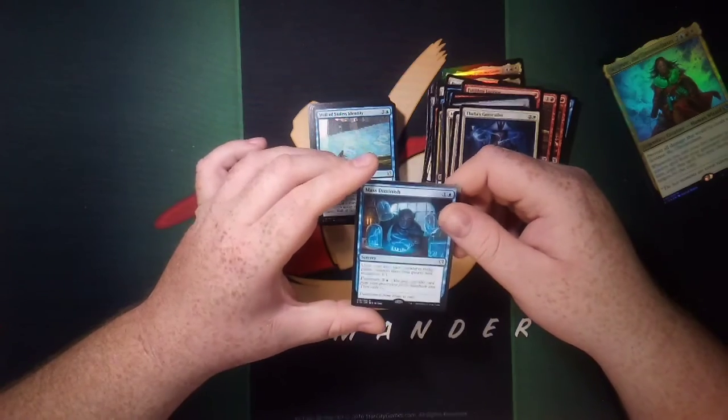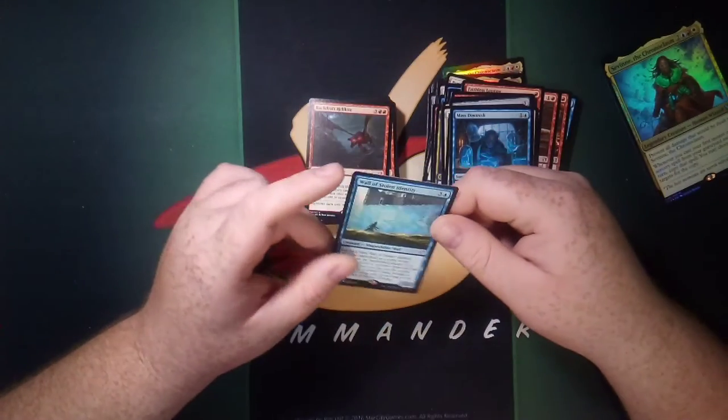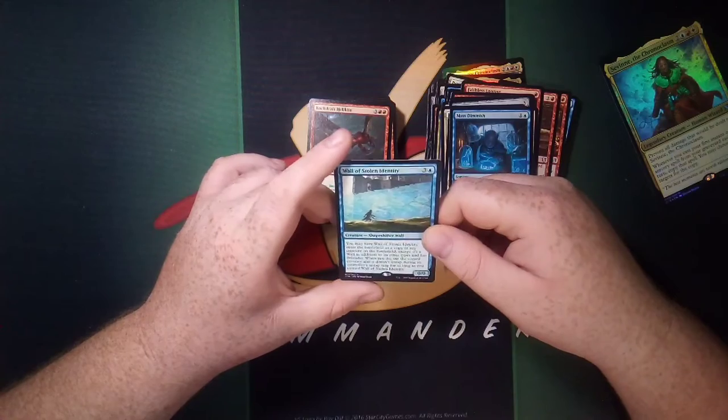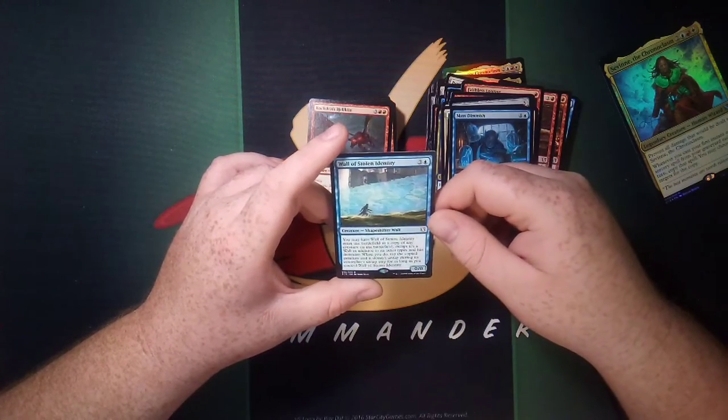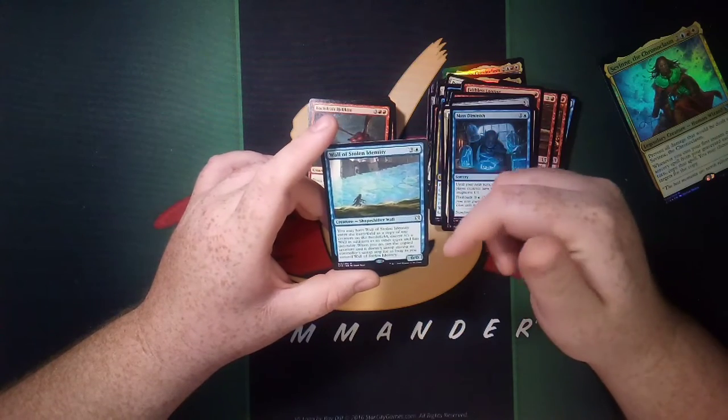Gotta love dragons. This is a Backdraft Hellkite, 5 mana for a 4/4. Flying, whenever it attacks, each instant and sorcery card in your graveyard gains flashback until end of turn. The flashback cost is equal to its mana cost. Yeah, that's not bad.